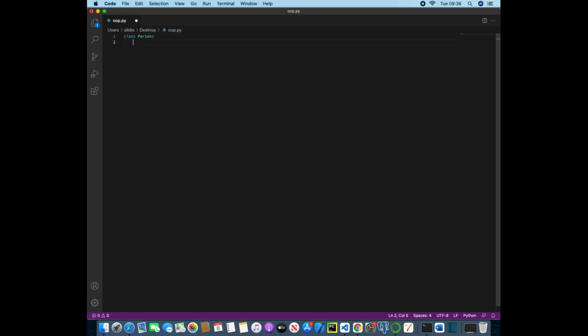So we'll say class Person, and we'll create the initializing method. This will take in self, a name, and an age. And now what we can do here is say self.__name is equal to name. And now the two underscores means that it is private, so we cannot actually change this. The next is _age, and that will be assigned the value of age. So we are just referencing the self variable with an underscore or two underscores.